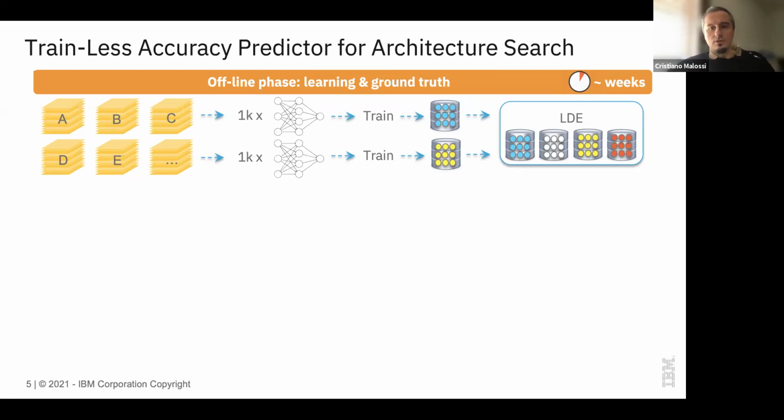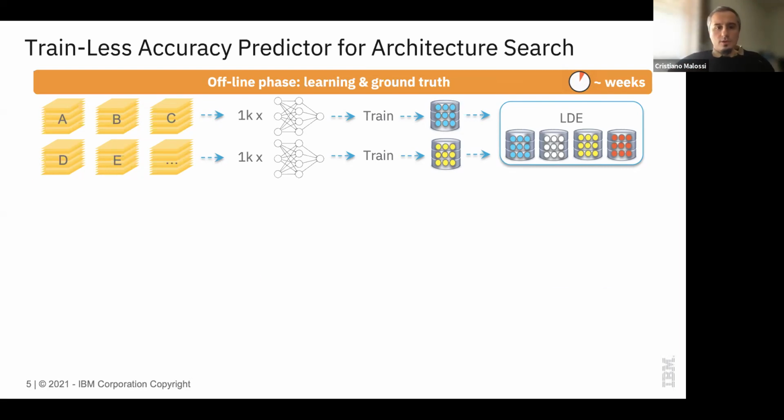Everything you can think to store, you store there. And here in the lifelong database of experience, we put all this information. So we kind of memorize this information, and we create this database where we have all these experiments performed in the past that is our knowledge. It's like the knowledge of the data scientist that learns over time.